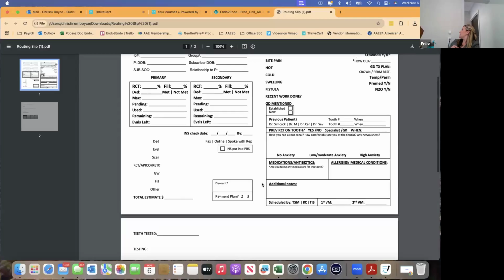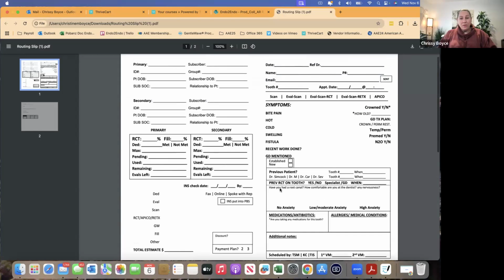There we go. Okay. So this is the form that they use. The first thing they do now, the way it is at Dr. Simcock's office, and this is because they've been doing it for so long, they have all their referring doctors on the same page and they just email the referrals to them. But because you're starting out, it may not be that way. You may have offices that are calling you, you may have patients that are calling you.